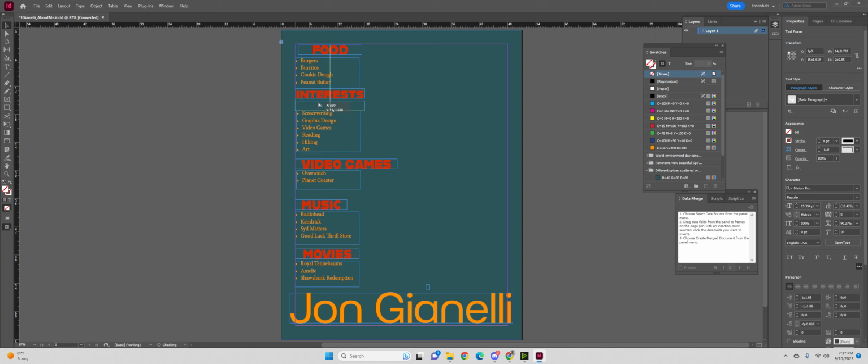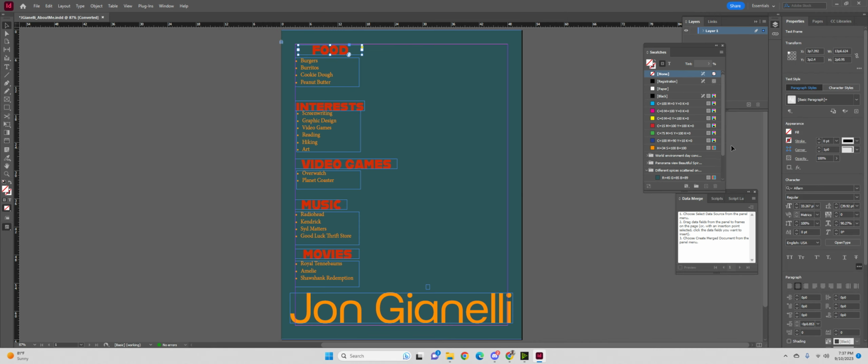And let's see how that goes. Okay. And then you can see that these headings are all kind of staggered, so I'm just going to select them all with Shift, push them over to the left so that they all kind of line up. And that feels a little bit more organized.